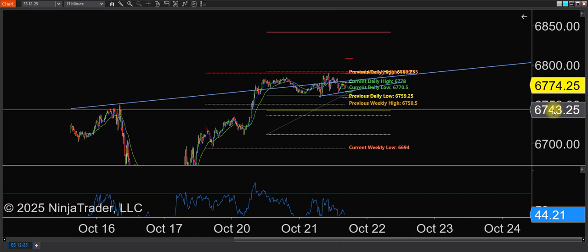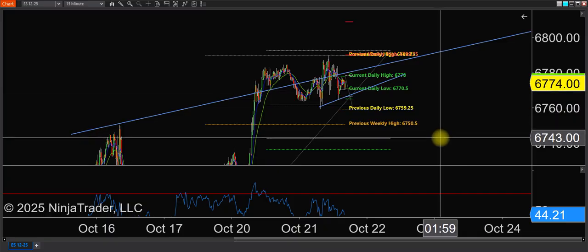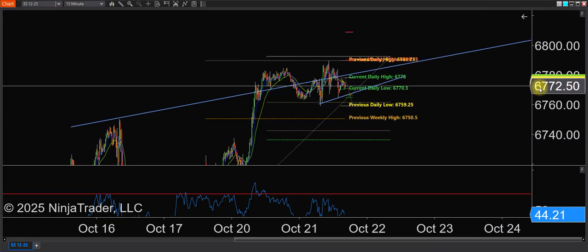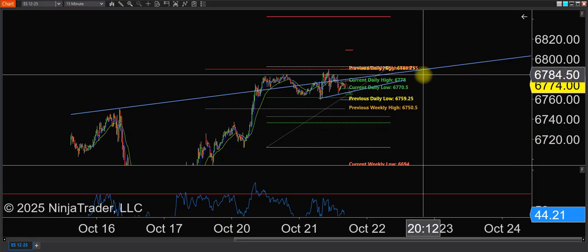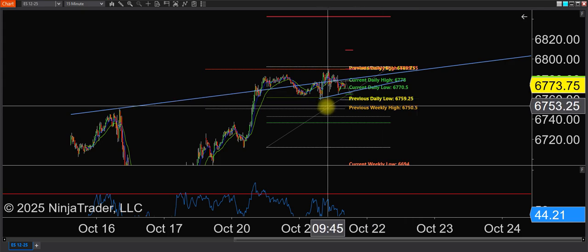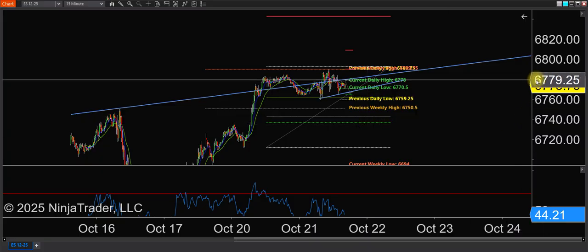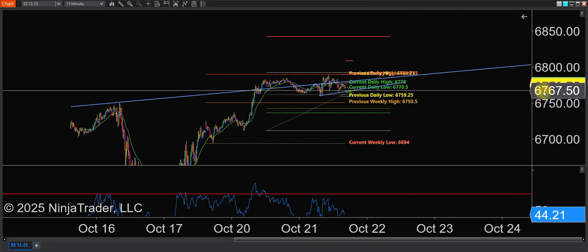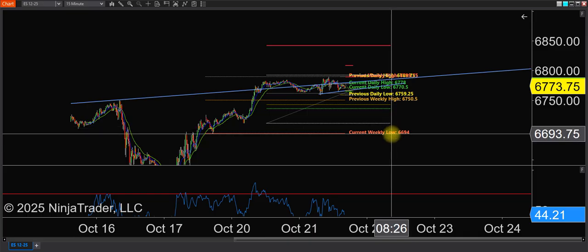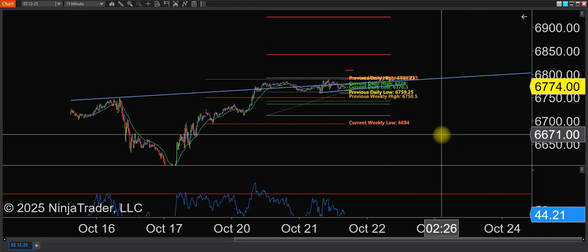So levels for tomorrow: I know there's earnings, I'm not really keeping track of it, I just know that they're happening this week. So if we gap up, I'll be looking for a sell fade, and then to see if this 67.84 provides support. If we break down below the 61.8%, I'll look for this 67.37 as a bounce area. If we go below the current weekly low and start to wick it out based on earnings, I will look for this 66.71 as a bounce area.